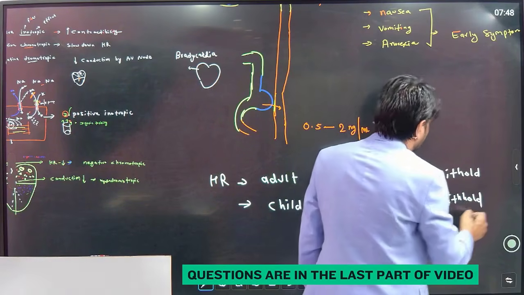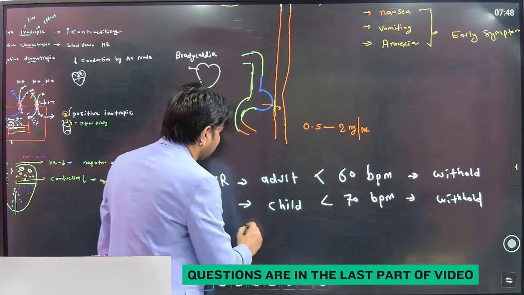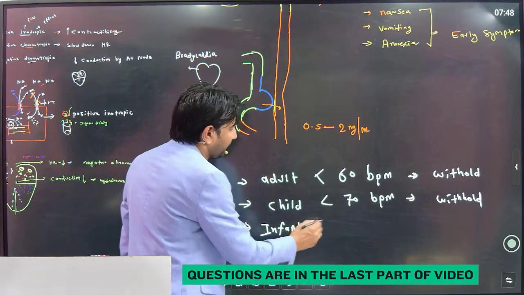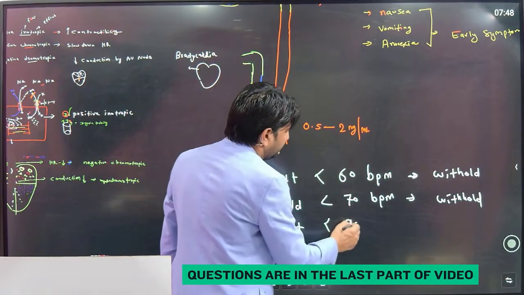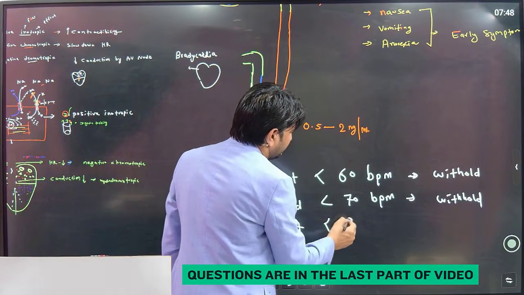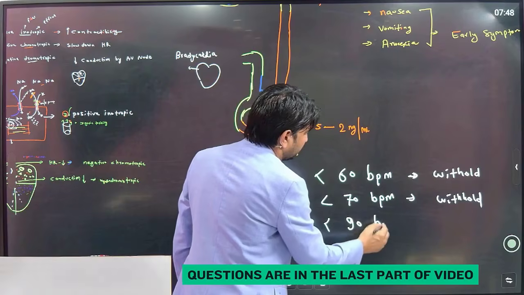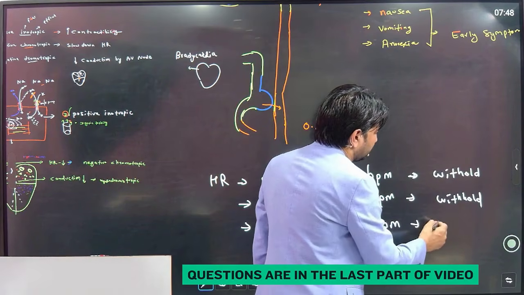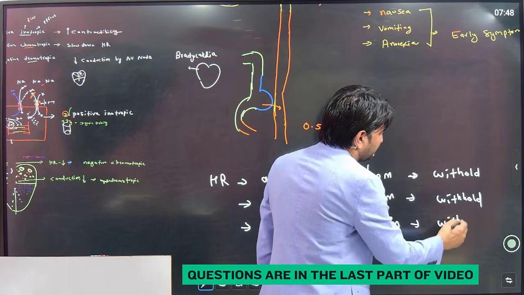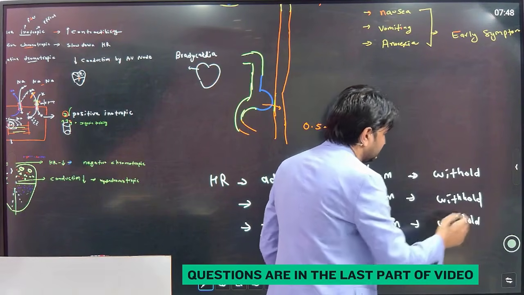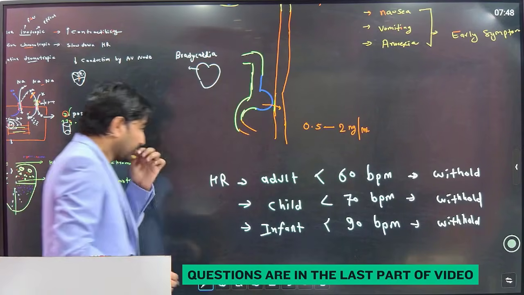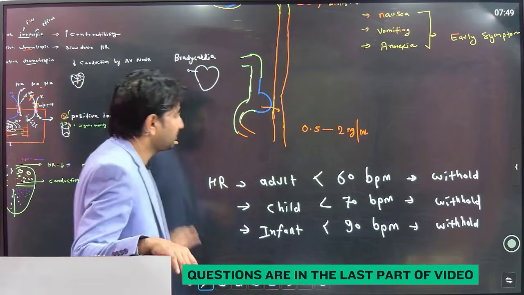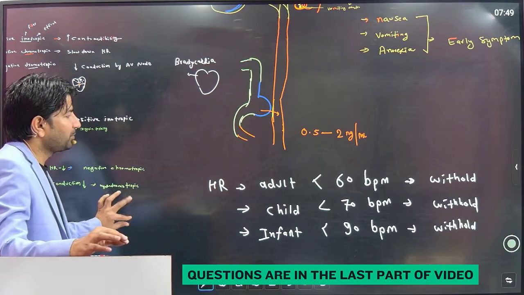We will withhold the medication digoxin in this situation, specifically if the patient we are treating happens to be an infant and if their heart rate is found to be less than 90 beats per minute. Again, if the heart rate is below 90 beats per minute, then we will not administer the digoxin. This is an important precaution to ensure the safety of the infant. Always remember to carefully check the heart rate before giving digoxin, especially in very young patients. So, measuring the apical pulse is one of our biggest responsibilities.